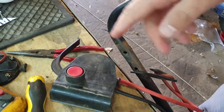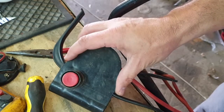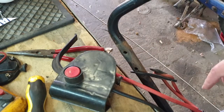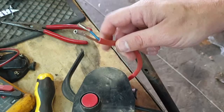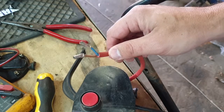So this is just a temporary fix, so they can use it in the week. And then what we'll do is we will get a whole new unit, because I think you can buy these units whole, and then just reconnect the wires. So I'm going to fix this joint here quickly, and then we can see if it works. Okay, the joint is halfway ferruled. Now we just need to join the other side and then tape it up with insulation tape, electrical tape.